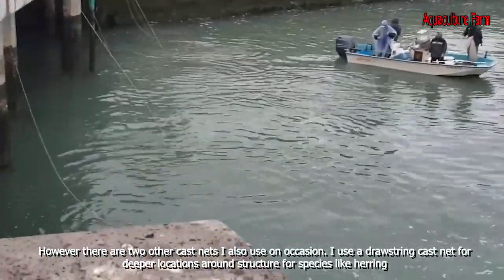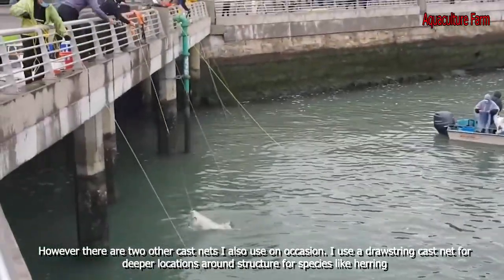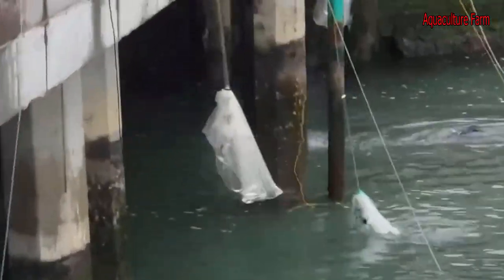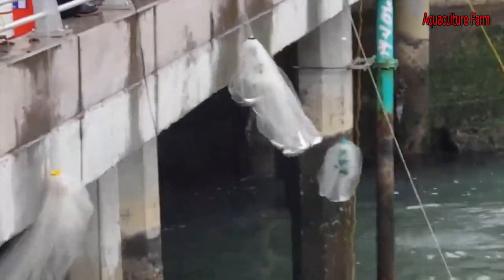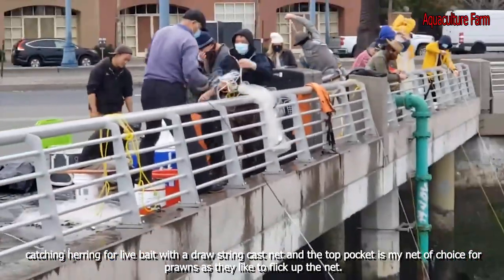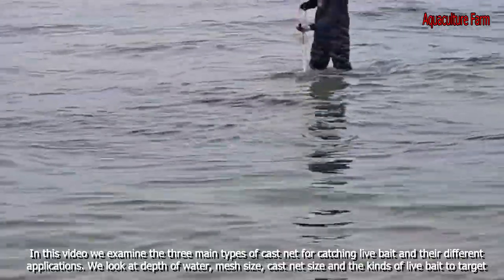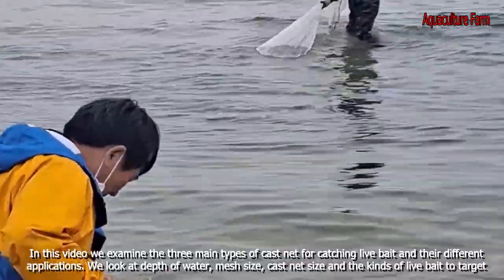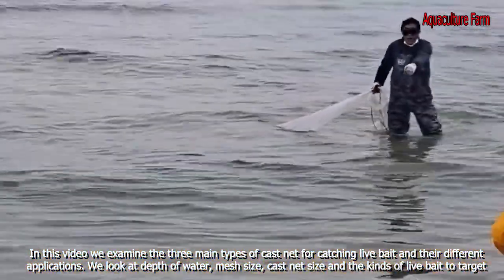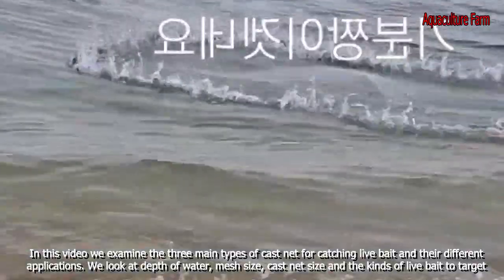However, there are two other cast nets I also use on occasion. I use a drawstring cast net for deeper locations around structure for species like herring. In this video, we examine the three main types of cast net for catching live bait and their different applications. We look at depth of water, mesh size, cast net size and the kinds of live bait to target.